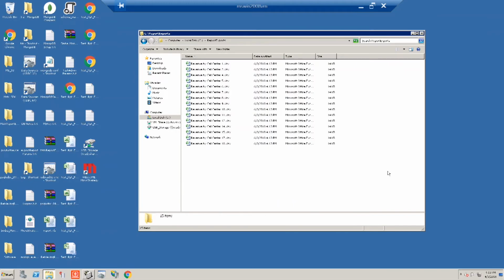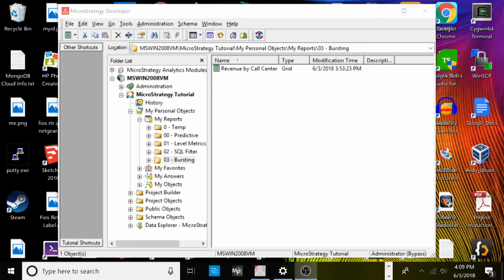So you may want to split these reports out by location. But you're not going to create a separate report for each location. You want to be able to split these up based on your location or your store attribute. So bursting is a great way to do this. It's very efficient. It is extremely fast, and it's perfect for these types of situations. So let's go ahead and show you how we do this.